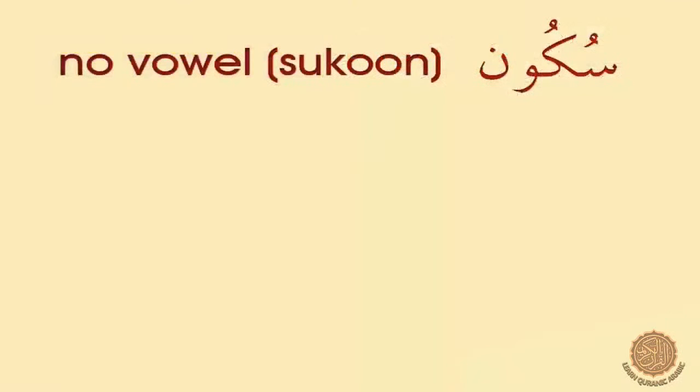Okay, in this lesson we're going to be talking about the lack of a vowel, which in Arabic is known as Sukoon. Now here we have the letter Fa. I want to show you how Sukoon is written. When we represent no vowels, we don't just leave the letter without any marks. Sukoon is represented either by a small circle on top, or with this mark here. So you will find both used.